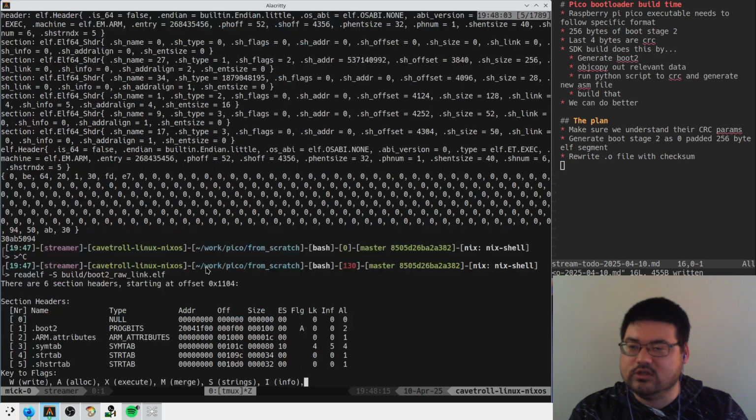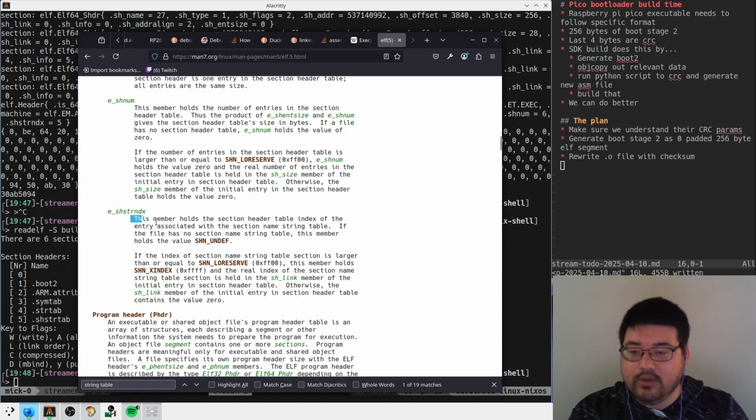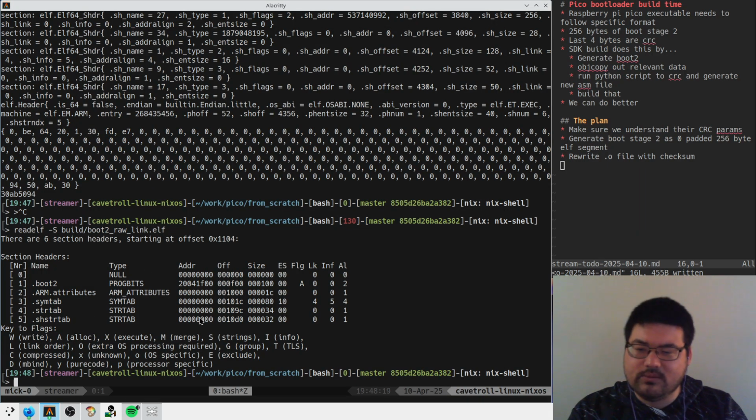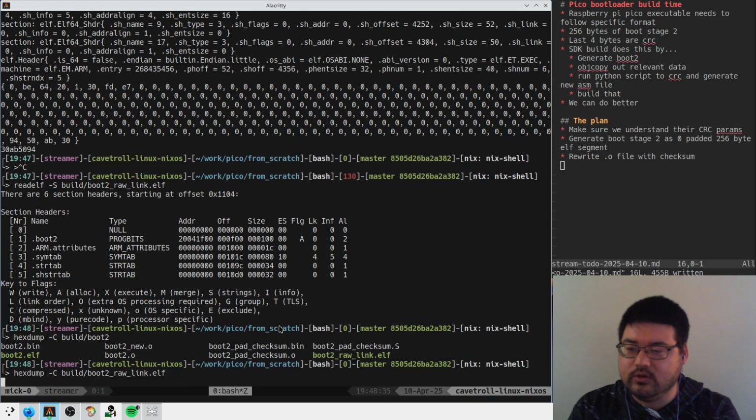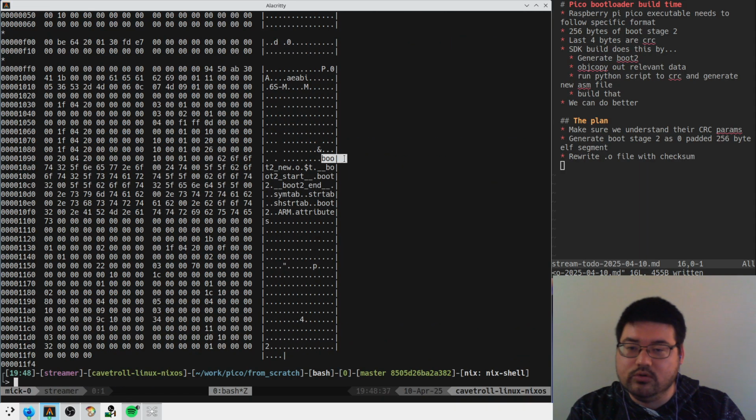But I think sh stir tab is probably the one we want, because otherwise this wouldn't make any sense. We could double check this by looking at the offset in the file that this thing is, right? So we have this guy offset at 10D0, and we're looking for something that has the word boot2 in there, right? Build boot2 raw link. So we're looking for something that says boot2.